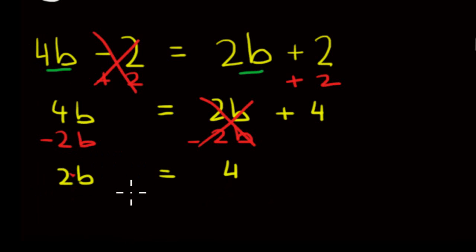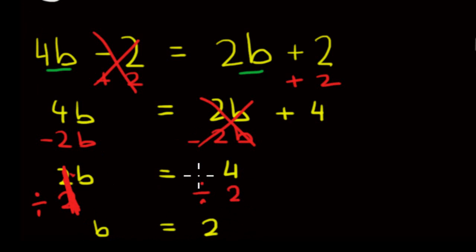So once we've done this, as per usual, we'll remove the times by dividing both sides, because the opposite of times is divided by. So we can divide both sides by 2. And that cancels this out. And then we have left b equals 4 divided by 2, which is 2. And that's the solution right here. So b equals 2. Now I'll try another example.